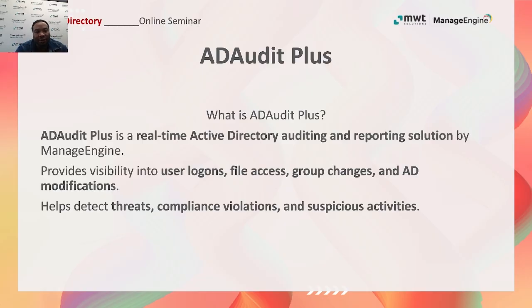What does this do? It helps you to monitor your logins, your file changes, your group changes, AD modifications. It not only does that, it also helps you with threat management, meaning that it helps you check if your environment is secured, if there is any threat like ransomware, brute force attack, man in the middle, or IP flooding, and so many other attacks. AD Audit gives you the possibility to check if your organization is secured or not.